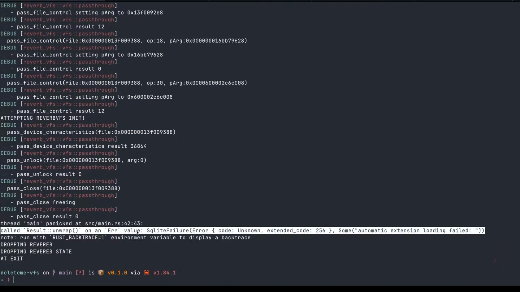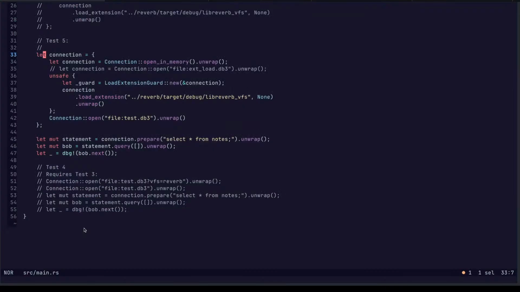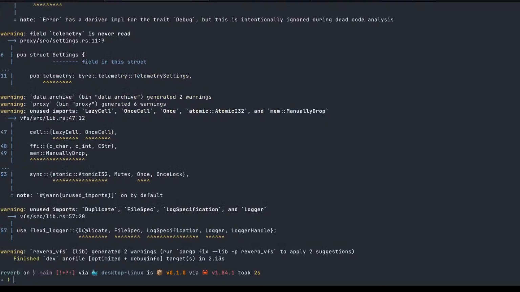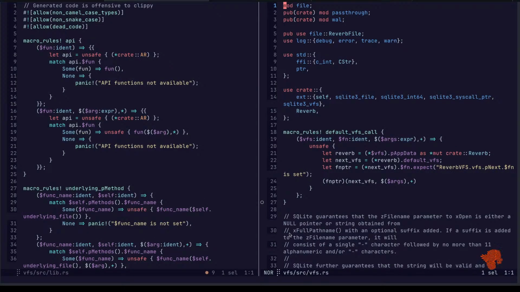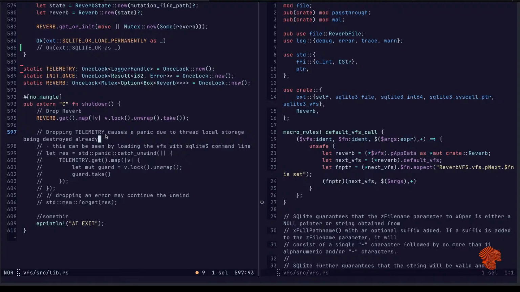Ah, huh. Must have left the automatic extension loading on, which I don't want.